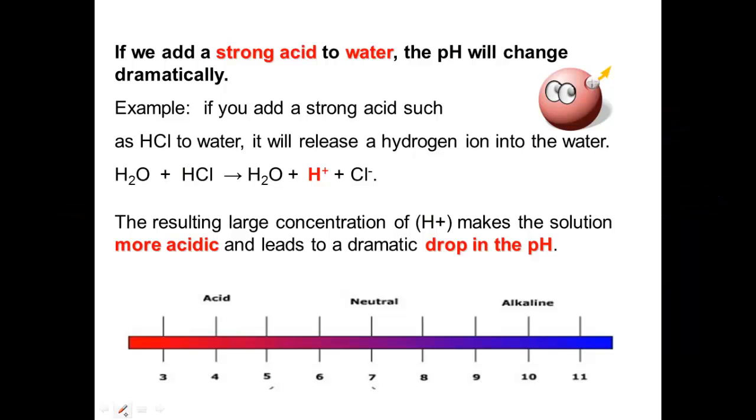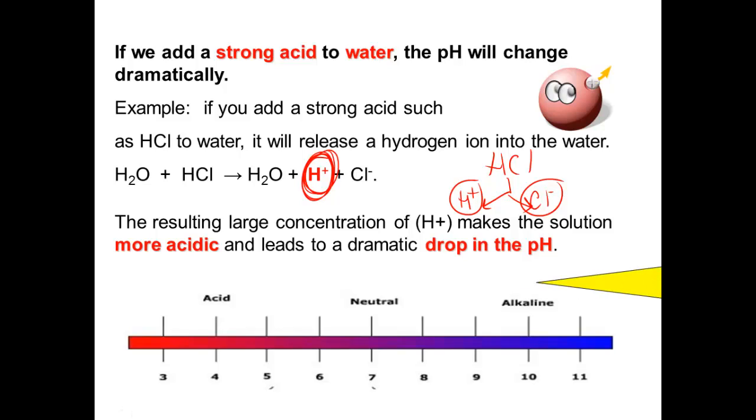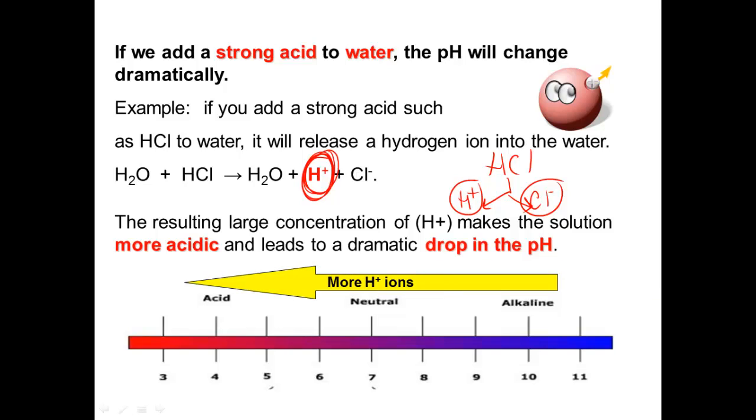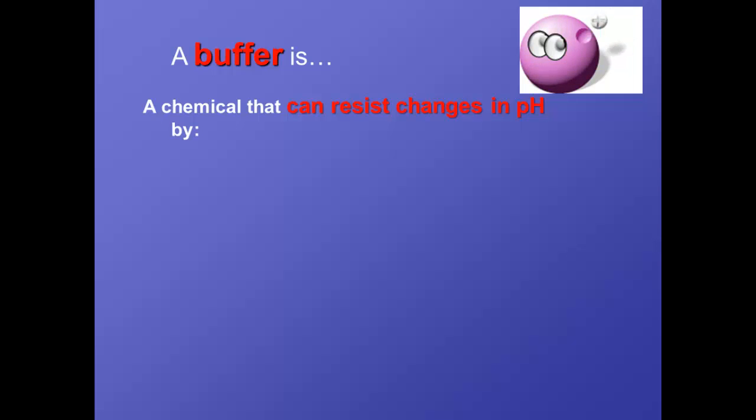So we talked in the last screencast about adding strong acids to water. If you add a strong acid to water, the pH changes drastically, and that's because they release hydrogen ions when they dissociate from their partners. When you release acids into water, as we talked about with HCl last day, as soon as it hits the water, it will dissociate into hydrogen ions and whatever else that hydrogen ion is attached to in an acid. More hydrogen ions gives you a more acidic solution, and the pH will drop drastically.